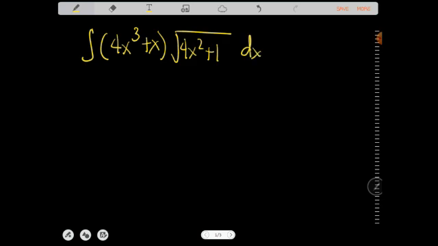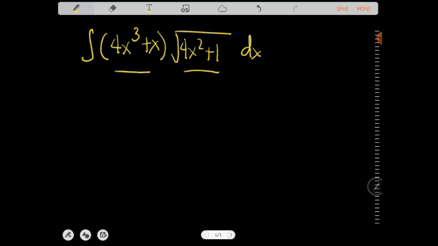So, next example is the integral of the quantity 4x cubed plus x times the square root of 4x squared plus 1 dx. Okay? So in this case, yung ating u, merong clue. So this problem may appear quite difficult, sabi. It seems not easy to recognize which expression should be equated to u. Alin ba dyan? Ito bang 4x cubed plus x or 4x squared plus 1? Okay? So we need a little trick. We mentioned it a short while ago, no? Sabi ko kanina, so to do that trick, all we need is a simple algebraic manipulation.